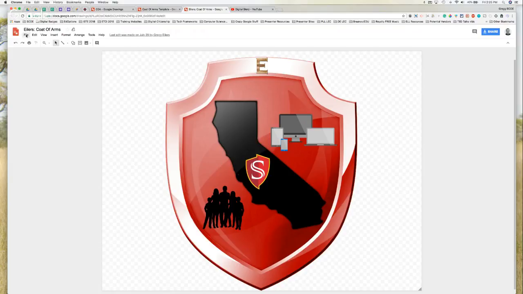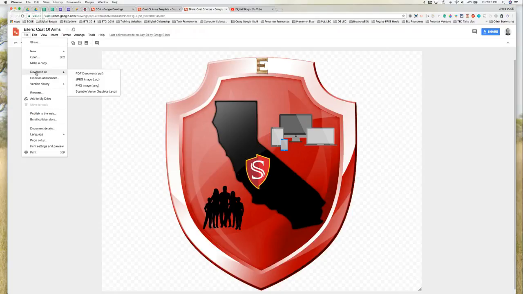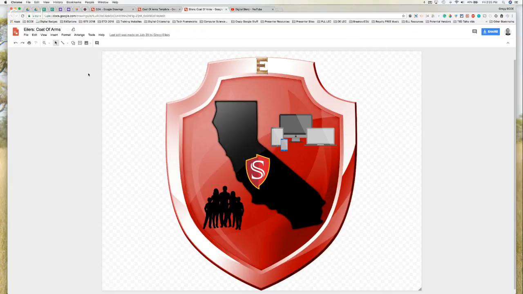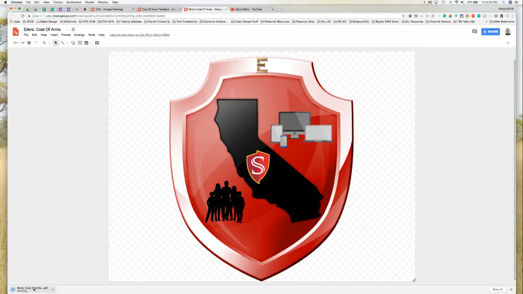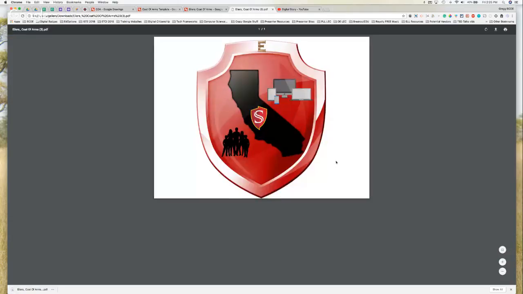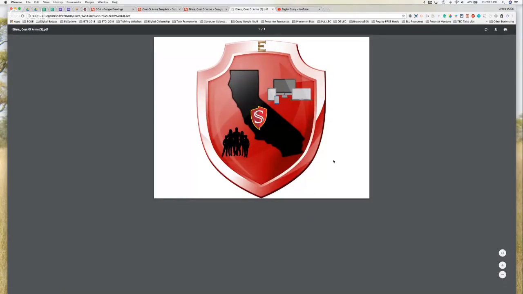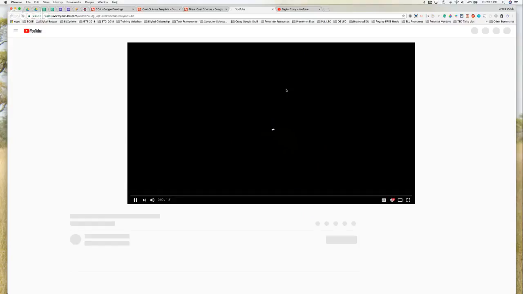And so when I go to File in Google Draw, and I go to Download As, I've got a couple of options. I don't want it to necessarily be an image file because then I can't click on the link. So that's why I select PDF. So I'm going to go ahead and download that as a PDF file. And I'm going to then click it. And then bingo, now I've got a pretty cleaned up version of my coat of arms, right? And so as you can see, if I hover over those images, it will actually still link out to whatever link I had originally attached it to in that build of that Google Draw.